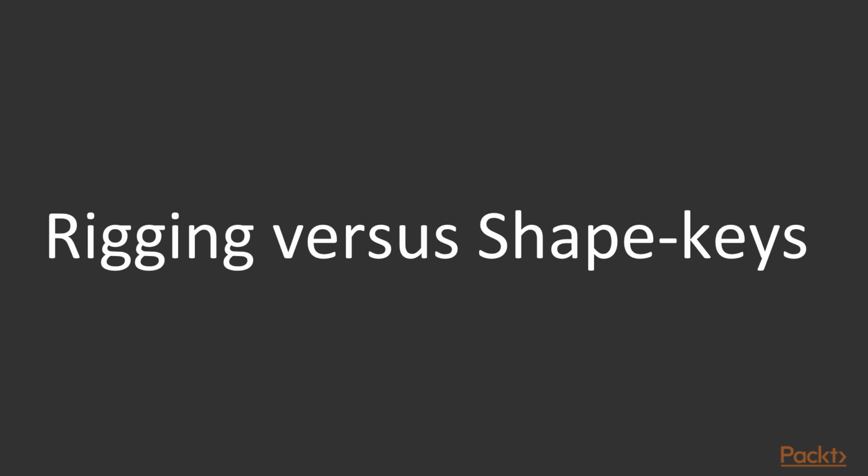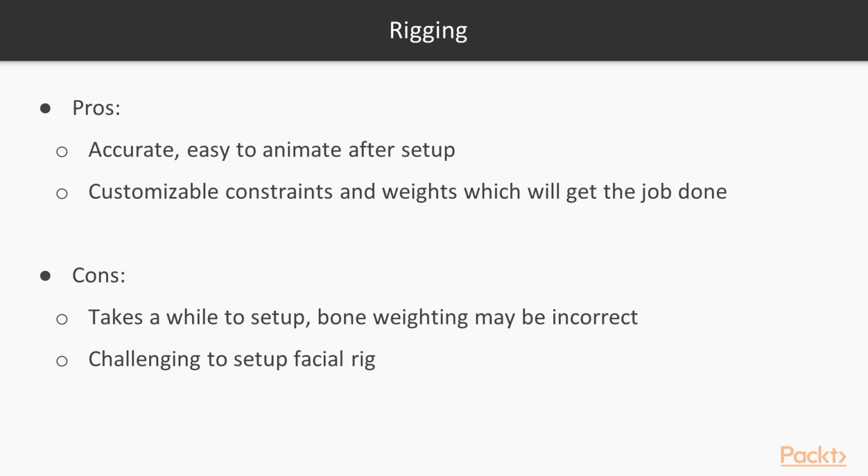Depending on the situation, it can be more suitable to use one type of vertex influence compared to another. The good thing about rigging is that it is very robust and accurate. It has easily customizable weights and constraints, which in most cases will get the job done. However, the downside to using a rig is how long it takes to set up. Depending on the 3D model and how you have set up the rig, there can also be situations in which the automatic weight painting does not work. And additionally, it is also quite challenging to create a flexible facial rig for a character.